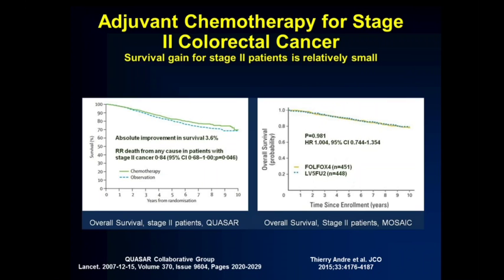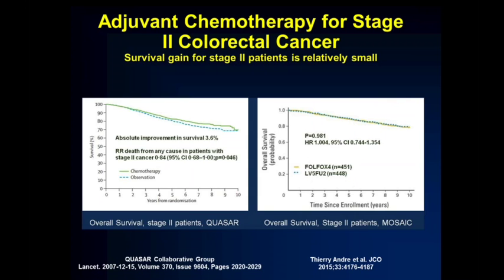Now, what about the role of adjuvant chemotherapy for stage 2 colorectal cancer? So we know that there is still, in the Quasar study, a small improvement in survival, an absolute improvement of 3.6%, which will certainly get you closer to the 85 to 90% cure rate. Well, here about 80% cure rate, by adding 5-FU-based chemotherapy versus observation in stage 2 colorectal cancer. However, there is no role for adding oxaliplatin really for the standard stage 2 patient.